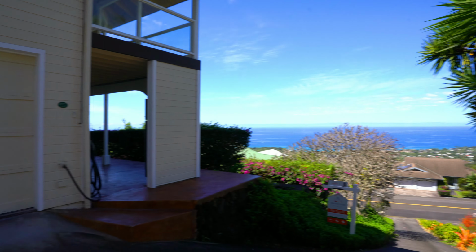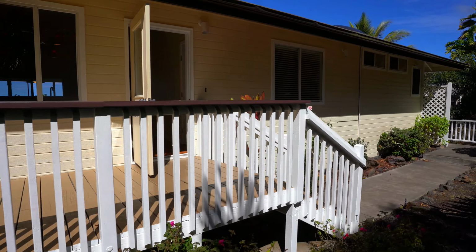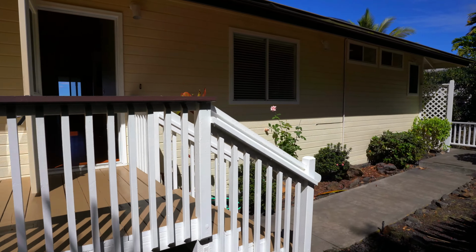And then they also have set up over here a really cool outdoor grill, little sitting area. You might be able to put some table and chairs there. Maybe even one of those pergolas that you get from Home Depot or Lowe's that sort of stand alone. Might be something to consider adding. On the top level, which is completely separate from the bottom level, we have 4 bedrooms and 2 bathrooms, so lots of space. And then just this huge lanai.